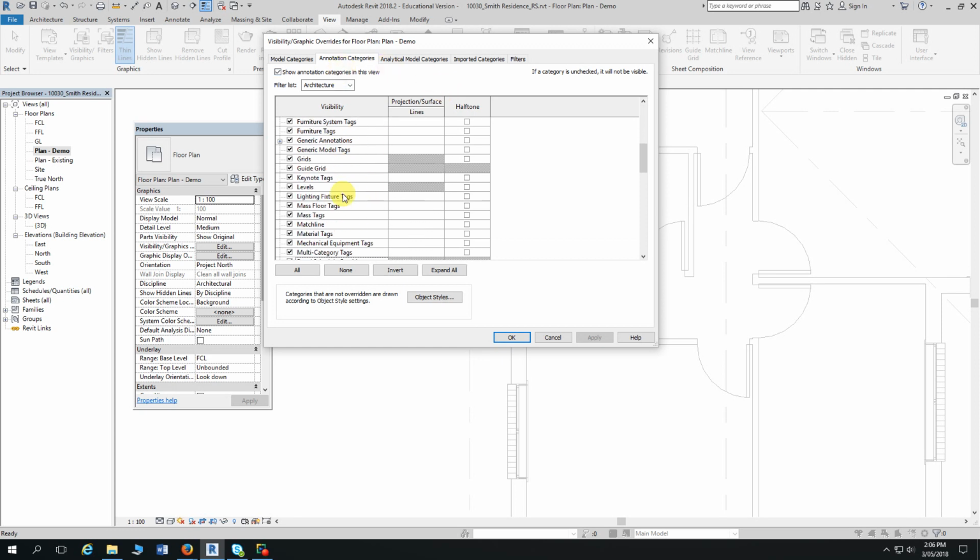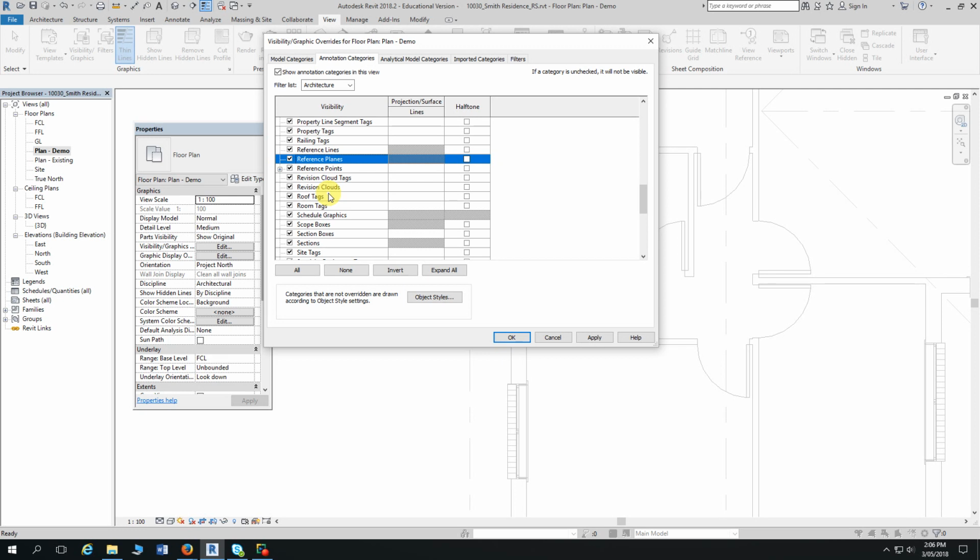Now, what we need to do essentially is go down to the R section and put a tick against reference planes. Remember, reference planes are those red dashed lines. So we need to turn that category on again because we need to work with reference planes and we need to be able to see them.